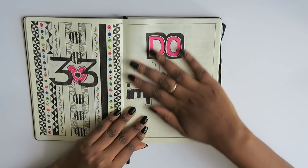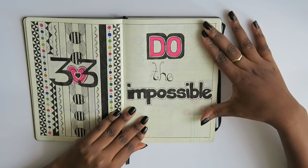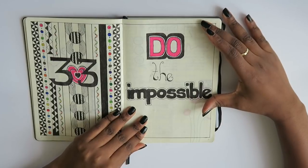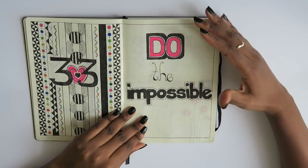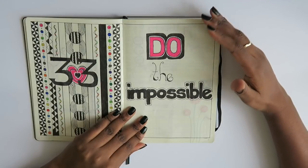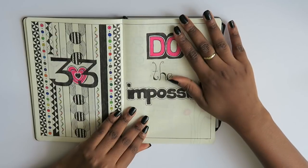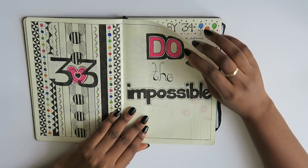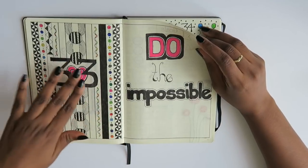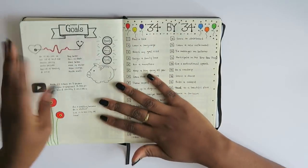So my theme for this year is I want to really focus on doing the impossible. A lot of my professional and personal goals are things that I feel are way beyond my reach, but because I'm someone who wants to achieve so much, I feel like this will keep me inspired, and that's the theme I want to pick for my 33rd year, which to me feels really lucky because it's two consecutive numbers. So yeah, it just feels lucky.